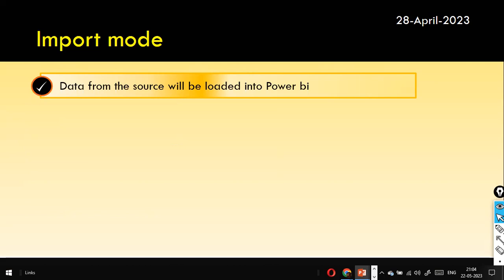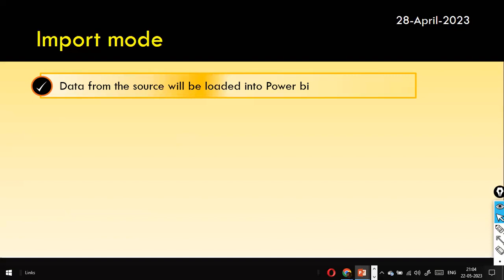When I gave the database cloud server name and connected, and selected the account table, it was asking whether import or direct connectivity mode should be used. The import connectivity mode was the one selected by default. So import connectivity mode is the most widely used one.